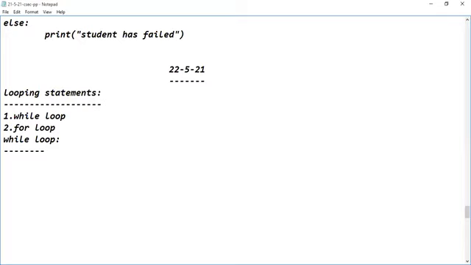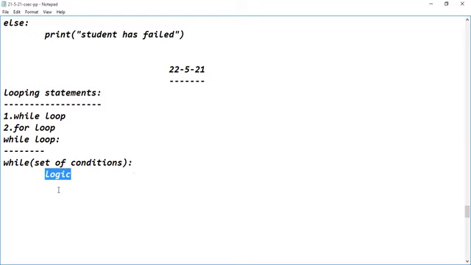Coming to the first one, the while loop. If you look at the syntax of the while loop, how is it represented in Python? We use the while keyword, followed by a set of conditions. Within the braces, you can mention the set of conditions. The set can contain a single condition or multiple conditions, followed by a colon. Then come to a new line, give one tab space, and mention the logic. This logic can have a single statement or multiple statements.